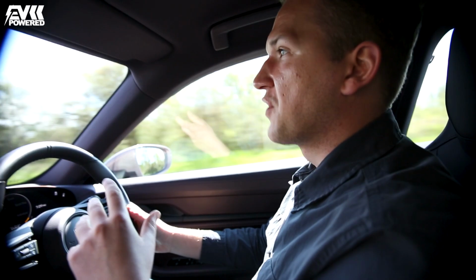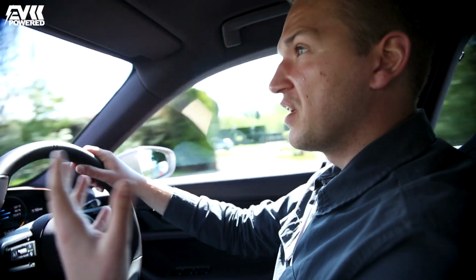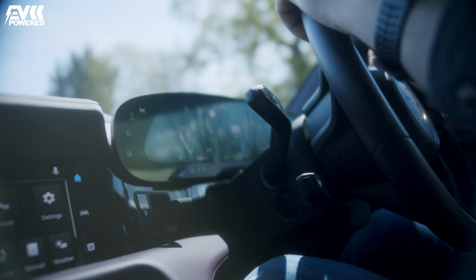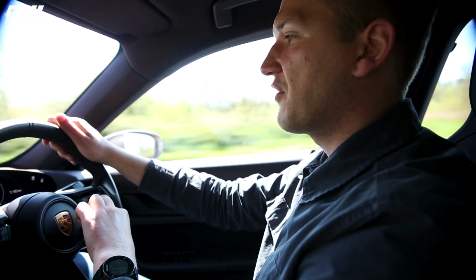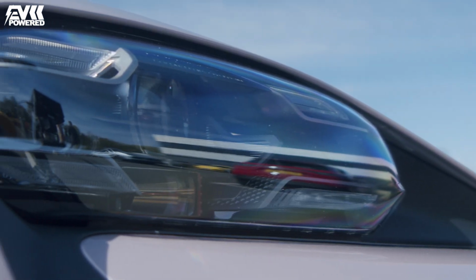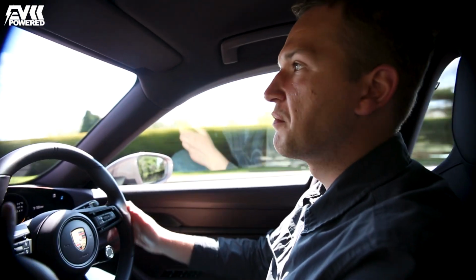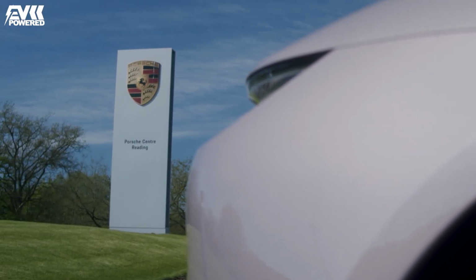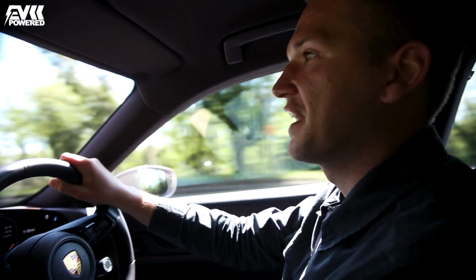Another impressive feature you've got with the Porsche Taycan is all the different driving modes you've got and the difference in performance, but it's really quite noticeable between each one. I'm just having a little flick through now, and currently we're in the range mode, which is Porsche's eco mode equivalent, but even when you just flick it through into normal mode, it's got so much more punch about it almost immediately. And then when you flick it into the sport mode or sport plus mode, which are basically your fun modes, then you really can start to enjoy it and just start flying around little roads into corners, and that's when you're really going to get the true Porsche Taycan experience.